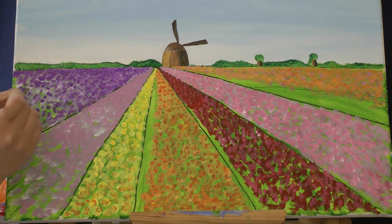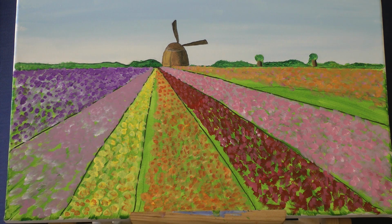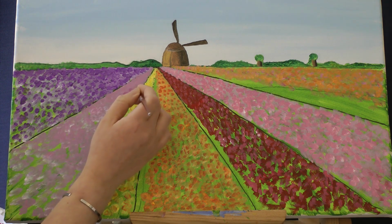Here. Happy with that. I'm going to jump back over to my darker pink purple that I have here. I'm going to add a little bit more purple to that color we mixed for this one, and I'm going to add a little bit more red too. So more purple and more red for the new color in this section.